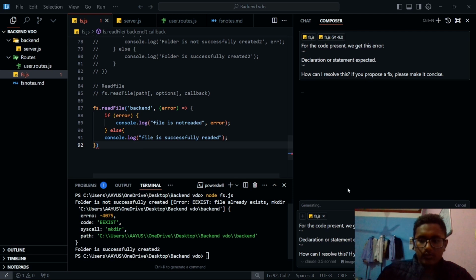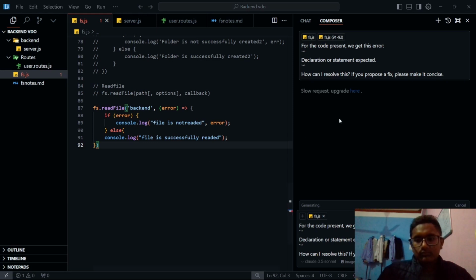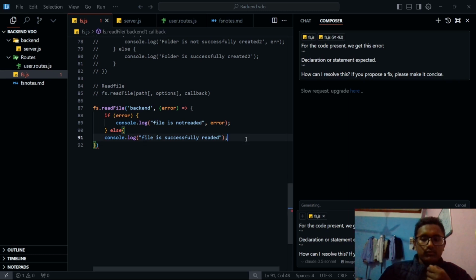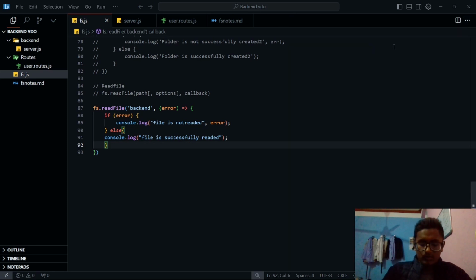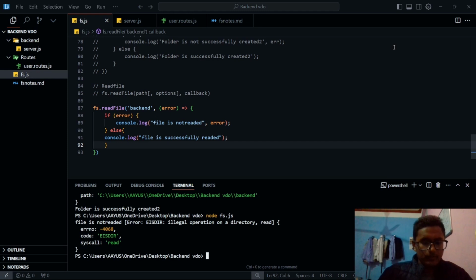AI is pinpointing the error. Oh, I didn't have to think about it. Run the code. The file is not read.